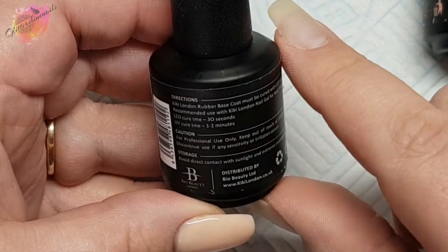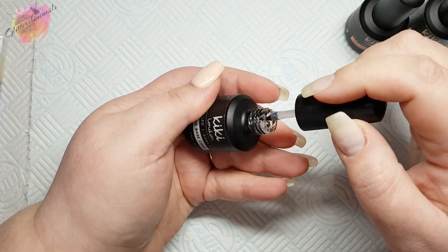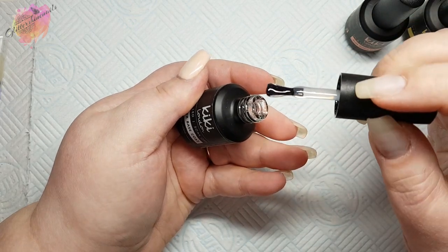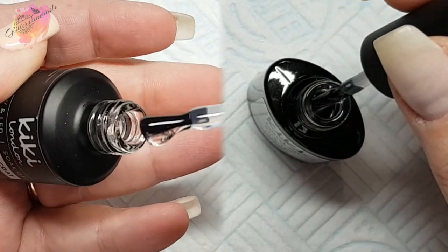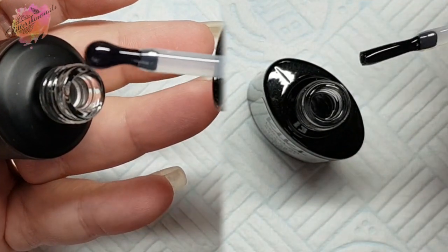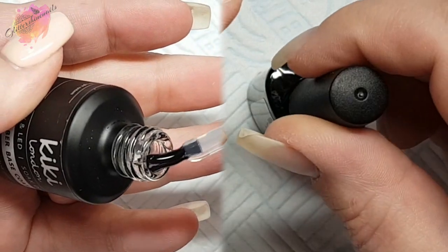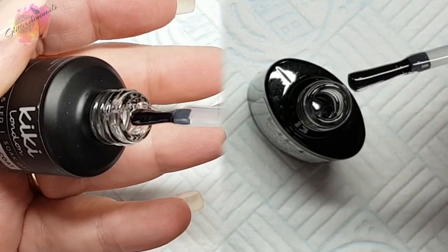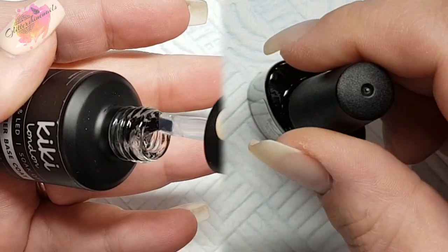The rubber base coat, I have to say, is the thickest base coat I have ever seen and used. It is also crystal clear too. I'll do a quick comparison with the Kiki London normal base coat. So consistency wise, you can really see the difference. The normal one is extremely thin in comparison.